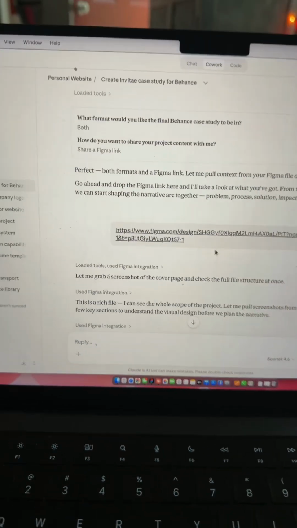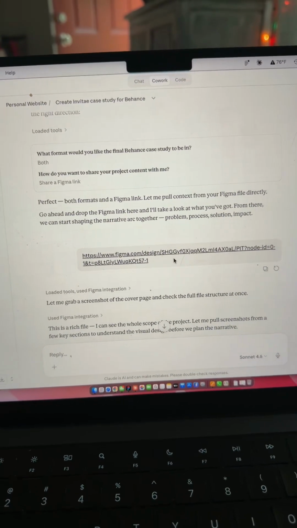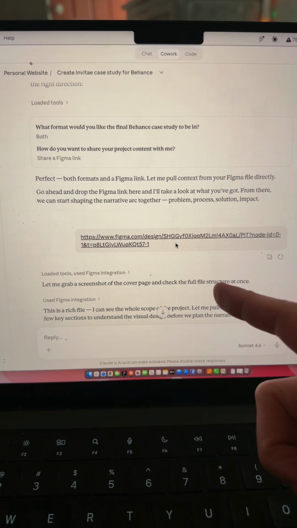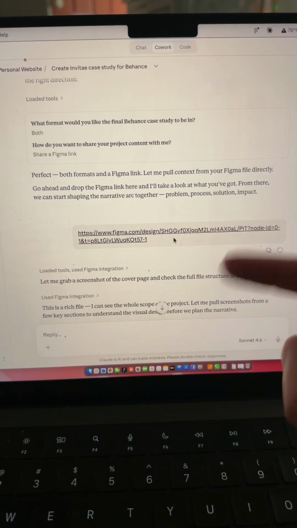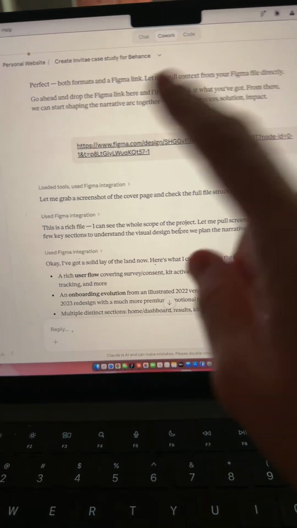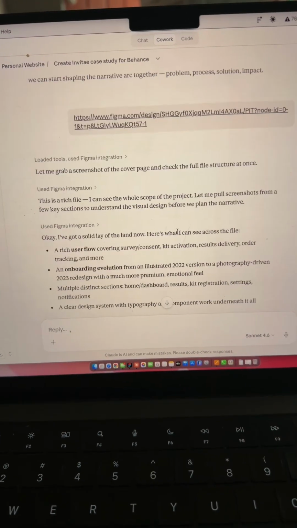So just unheard of. Based on some more conversations, it already knows I'm in here with the Figma thing connected, and that I'm going to be running some sort of thing through Figma. So pretty much all I had to do was paste my link to that design, and it'll go through.